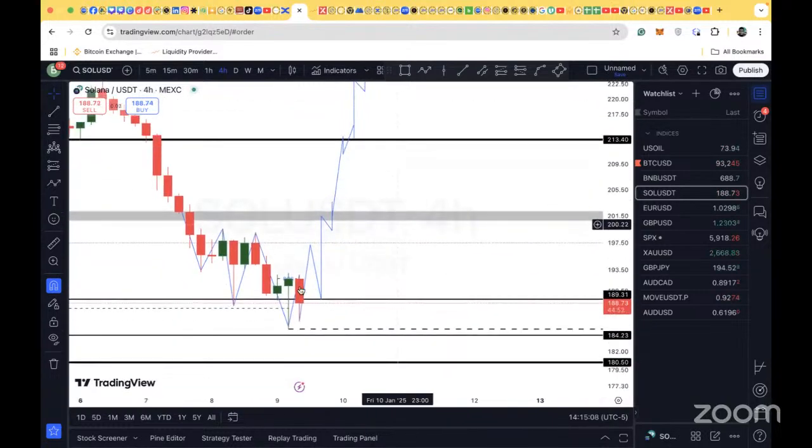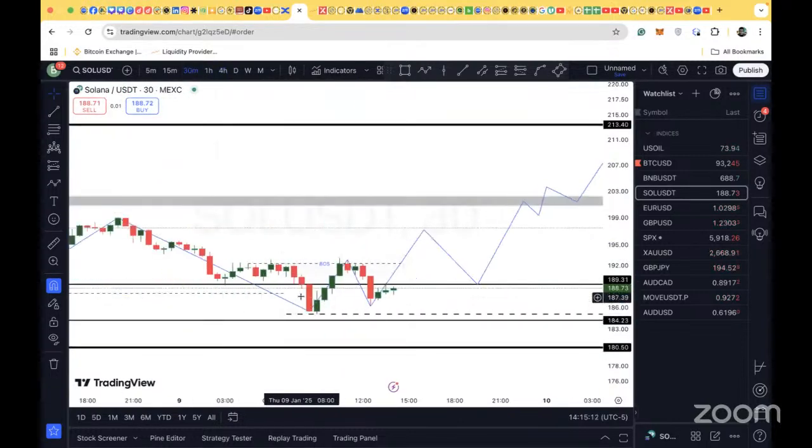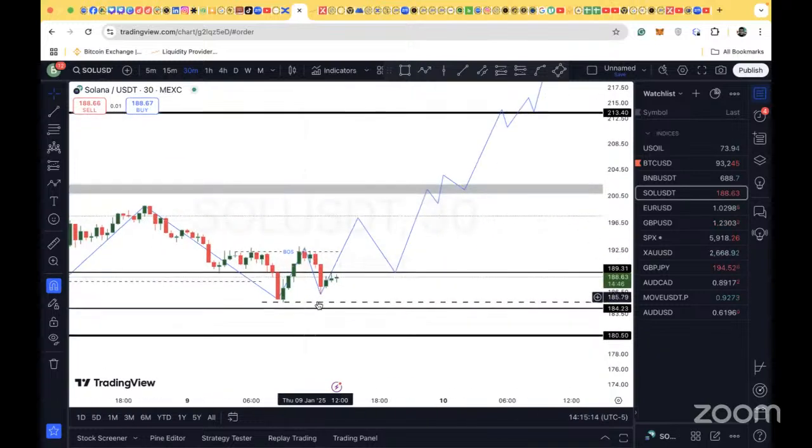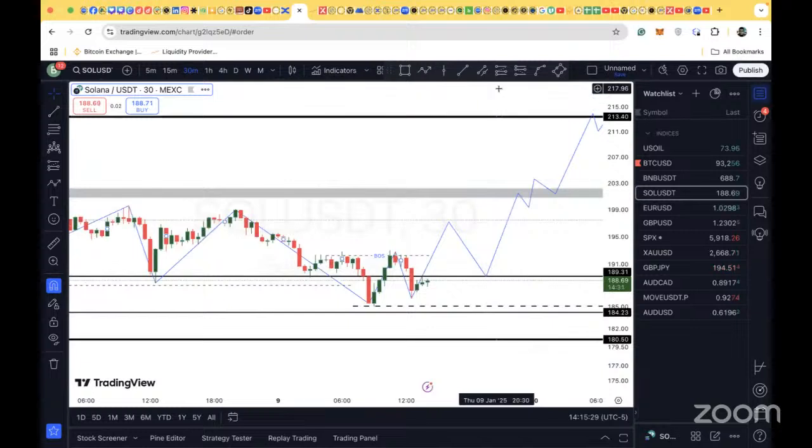If we don't see that move, but we see only pin bar, we can still drop down to see, okay, now we have a pin bar. Do we have a change of character? If there is a change of character, a pullback after change of character, then we look for our entry, we go in and take it to the upside. That is always what we do all the time. So right now, I cannot draw maybe a long position or short position until we see a break of structure.